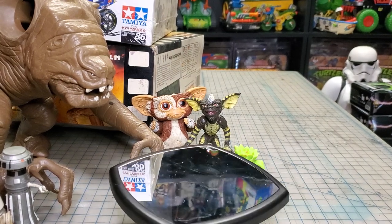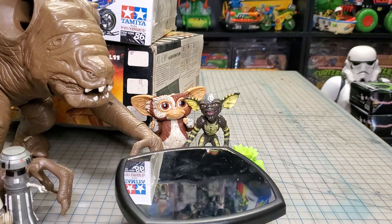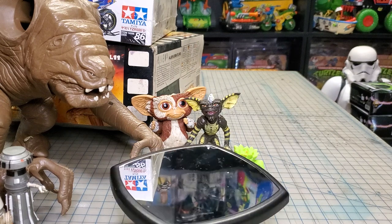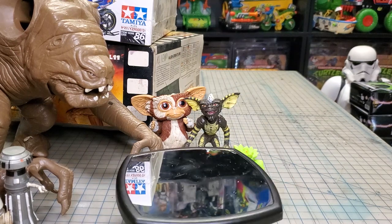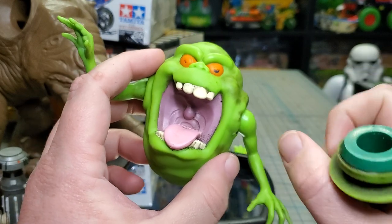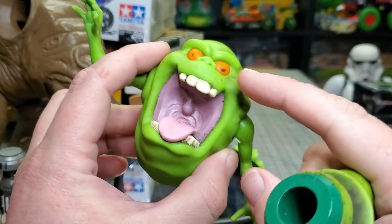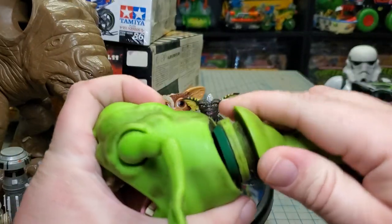This guy was probably one of the worst. This is Slimer — I even tried Goof Off to get all this black off of him. You can see from the inside he's still actually a little wet. I cleaned it up as much as I could, but the Goof Off started taking off the eyes, so I lost both eyes — I'll have to paint those back on. This guy just will not clean up any better.